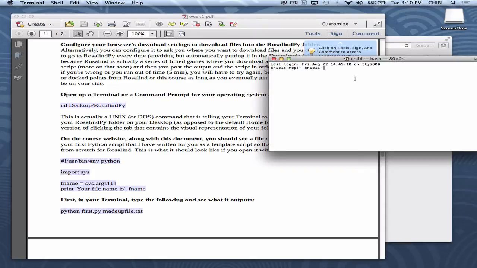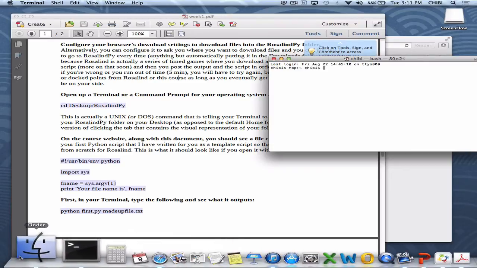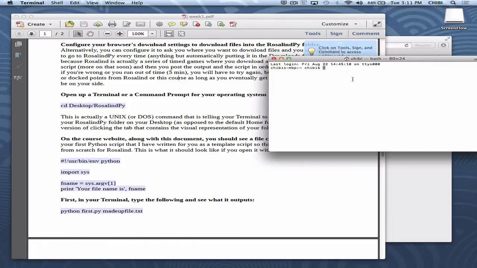Okay, so the next thing I'm going to do is introduce the concept of a terminal. For those of you who have never done this before, almost everyone can access their operating system through the command line using a program called terminal or command prompt, depending on which operating system. It's already set up for me, but you can find it in Finder too, apparently. It's in utilities. Okay, thank you. It's under Applications, Utilities, Terminal, says someone who actually uses a Mac.